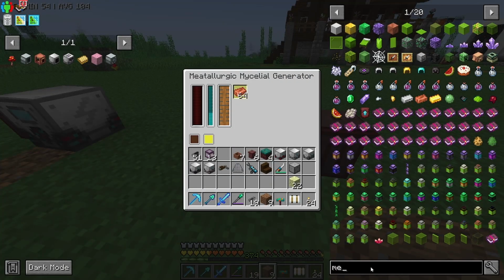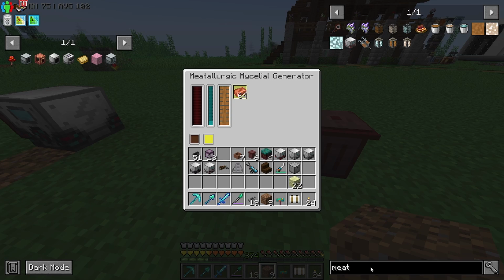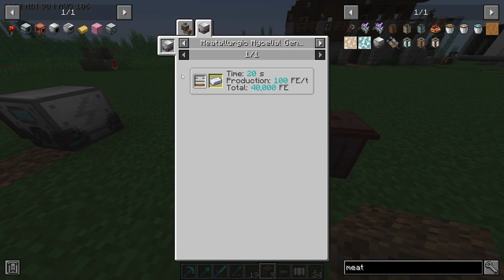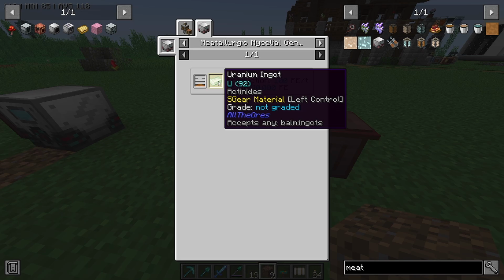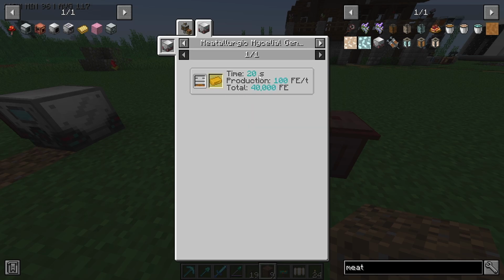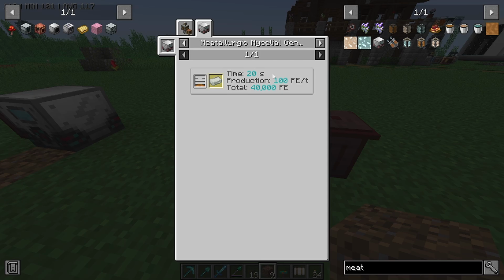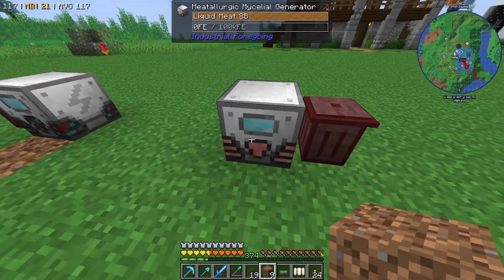The final one is the metallurgic mycelial generator. This doesn't matter what type of ingot it is. It will just last for 20 seconds. So you could put in literally unobtainium if you wanted, and it would only last for 20 seconds and give you 100 FE per tick. And it would use a quarter of a bucket of liquid meat.